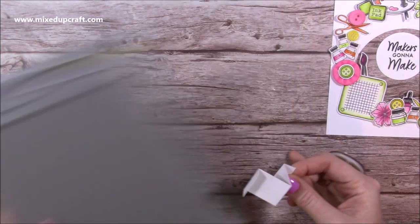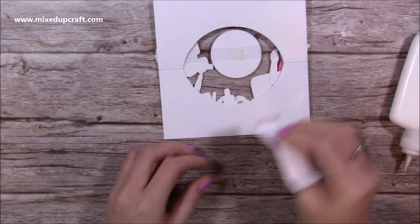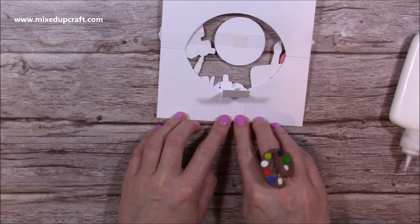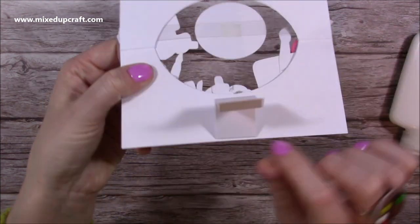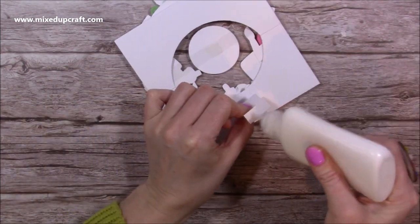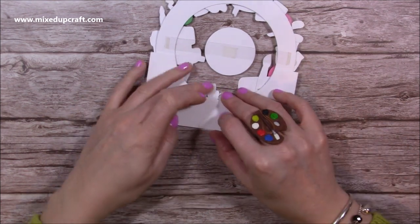And then I'm just going to grab, I use the quick dry glue here, so I'm going to open this up, apply the glue just on one of the tabs, and stick it in the middle of the inside section, like so. So if I just hold that up, you can see. So you've got the fold facing the bottom here. And then again, you want to add glue to the other tab. Fold the whole thing down so the tab's facing up, and close the card, like so.